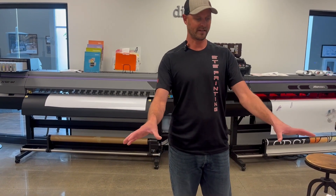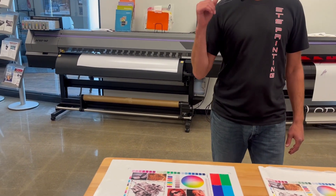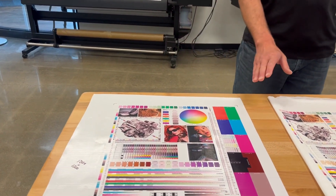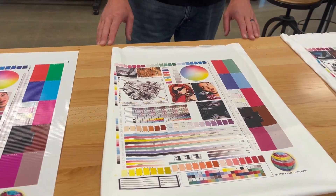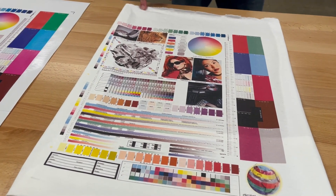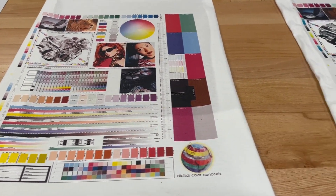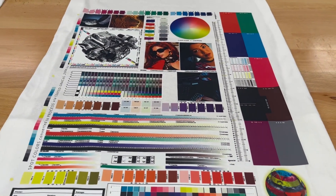What we have on the table in front of us is the Mamaki JV160, which you can also see behind me. This is a solvent-based printer. The one in the middle is off of the Epson 3070 DTG printer. We pre-treated the white shirt at 20% just to help get rid of some fibrillation, and then on the end here we have a direct-to-film transfer off of our V-Lox printer.